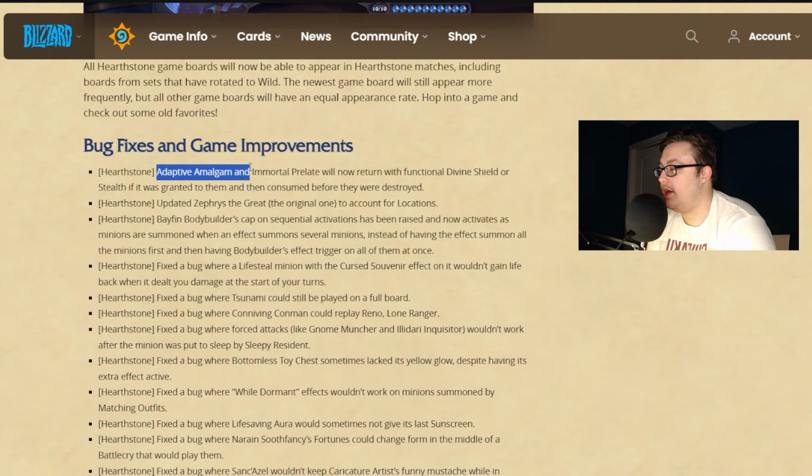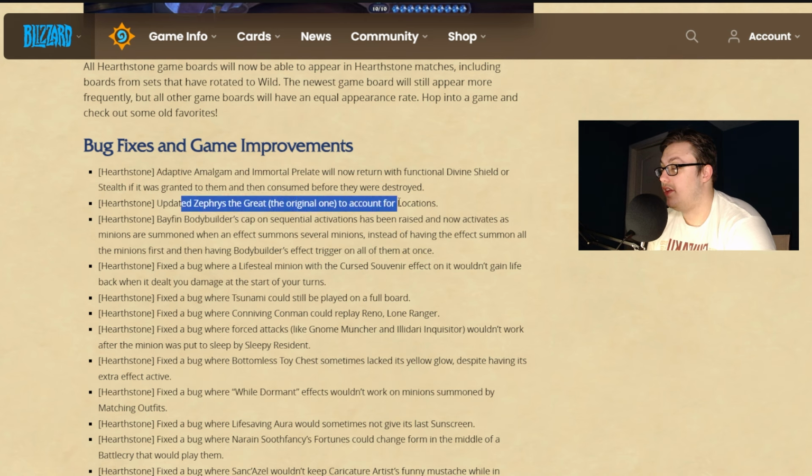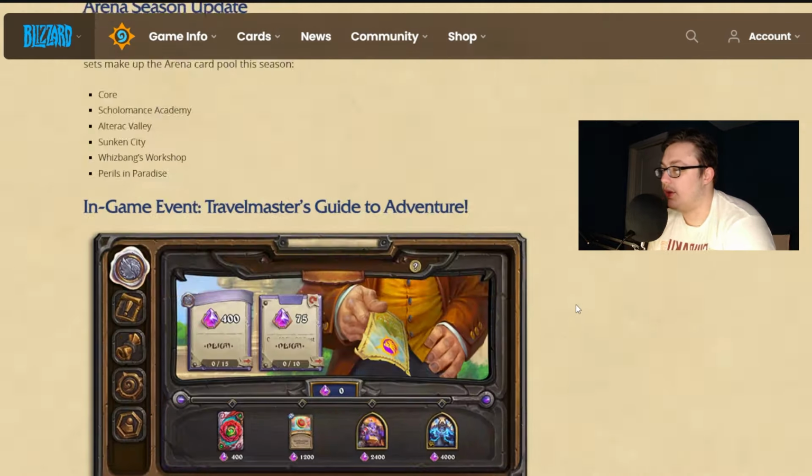Most notably, Adaptive Amalgam and Immortal Prelate now return with functional Divine Shield or Stealth if it was granted to them and then consumed before they were destroyed. Zephyrus accounts for locations now, the original one back in Saviors of Doom. Yeah, it looks like everything else is just a couple extra bug fixes.